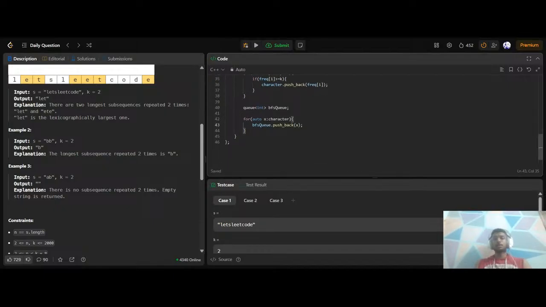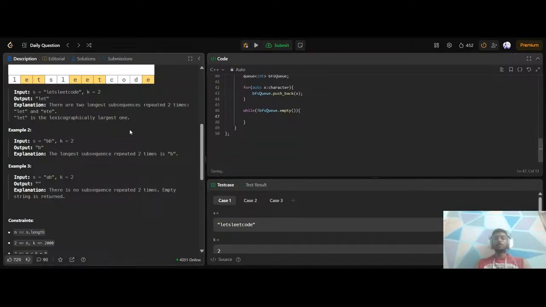Okay, great. Just push back this. Now what? While not empty. While this is not empty, what do I have to do?